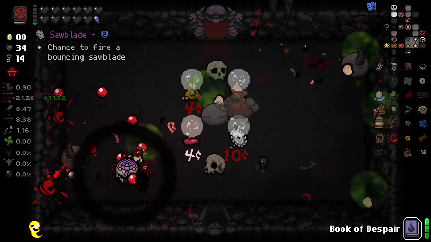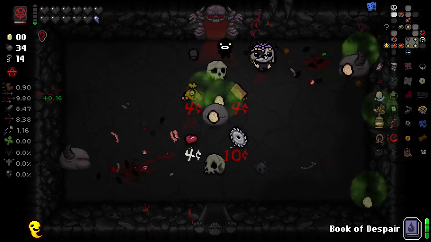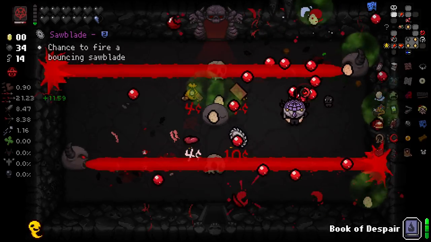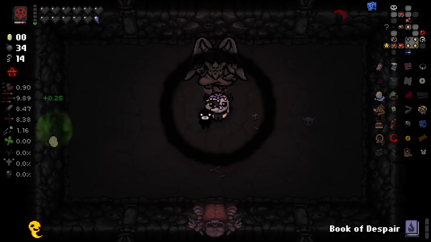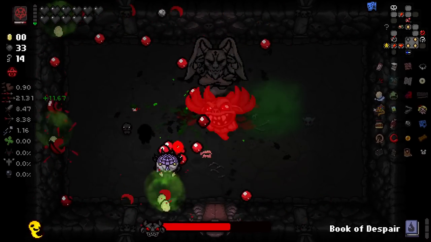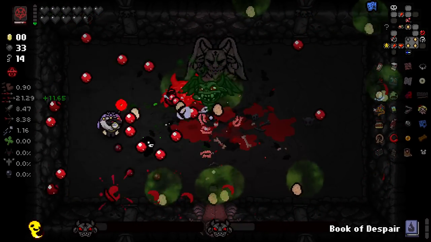Ooh, we got Brimstoney boys here. Ooh, saw blades. Now, saw blades were glitched last time we grabbed them, so I don't even know if they're worth grabbing. Not that we can anyways. I mean, there's the quarter all the way back there, but we can forget about the quarter. So we just fought you, so we don't really care.